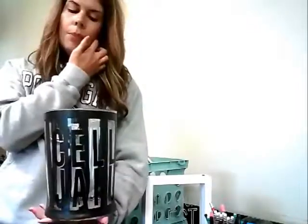I also down here have a cell jail. If you're a high school teacher, I'm sure you're seeing it more in middle school now too. Cell phones are a distraction. I find that more often than not, students are using them to text and take pictures and Snapchat and whatever. Whenever it gets to be a little bit in excess and the student is causing their learning team to suffer as a result, like they're not paying attention, I have the students put it in cell jail. I try to use humor whenever I can, and I find this is a humorous way to say, okay, your behavior isn't appropriate, it goes in here. I keep it for the class period.